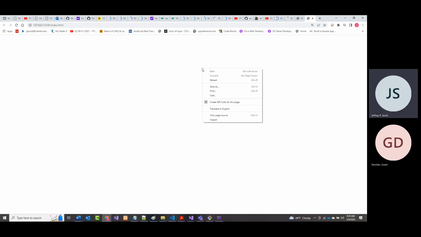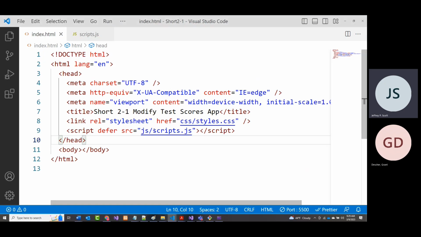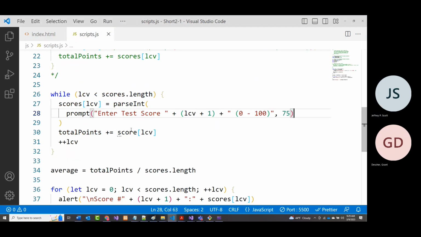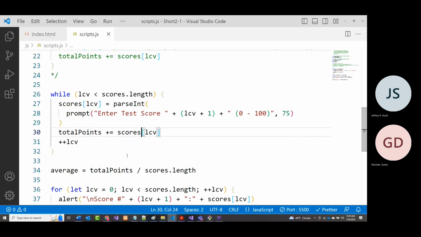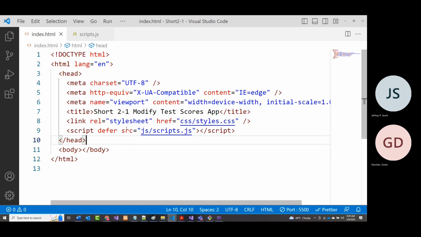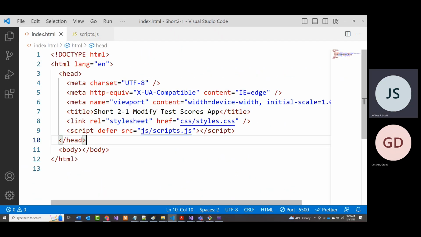Didn't like something. Score is not defined. I think that will fix it.